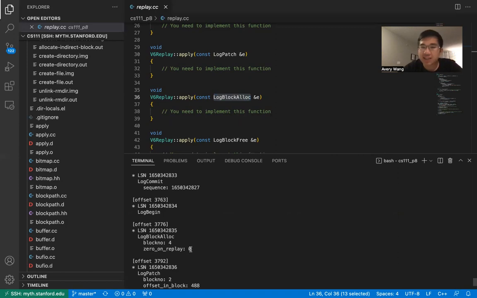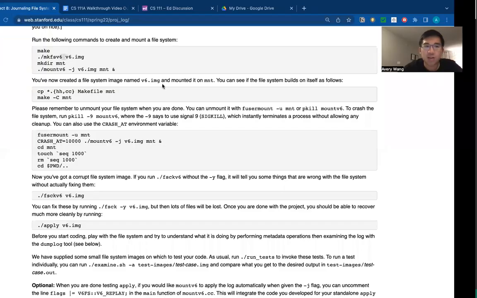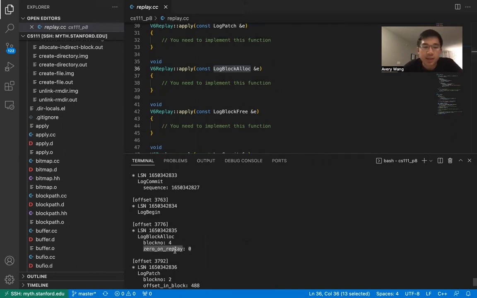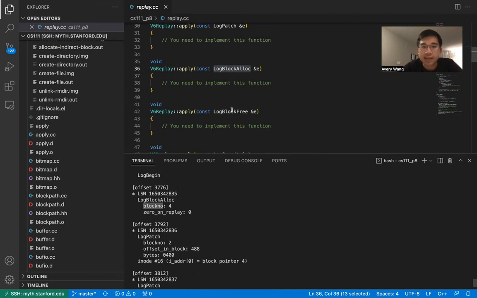But honestly, definitely understand it. For the final, you need to understand why that's necessary. Read all about it in the spec. But in the code, basically, if this is a 1, then you just zero out that block. If it's a 0, then you don't zero out the block. It's pretty much just as simple as that. Once again, if you modify the cache, you're really modifying the block cache. Cool. And then lastly, the block free, you're just marking the free map, marking a particular sector, like sector 4, as free.